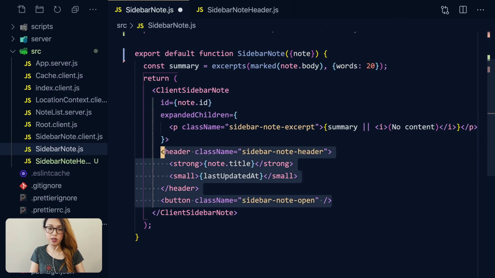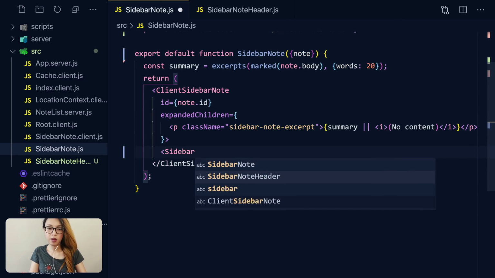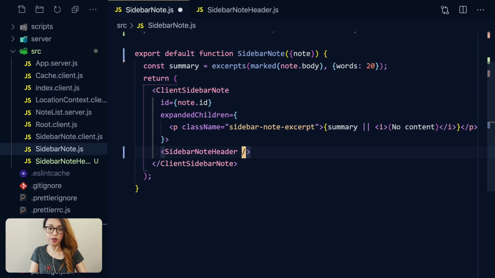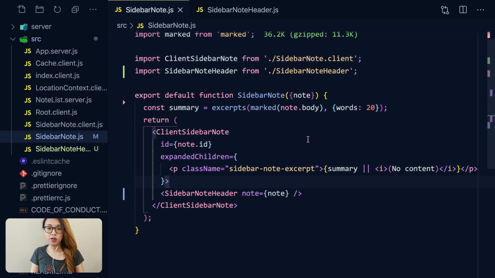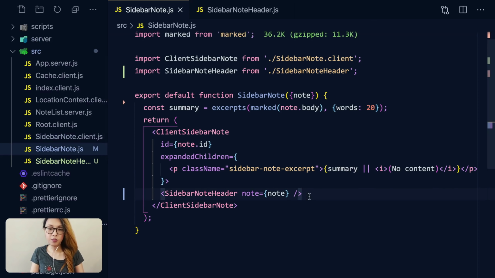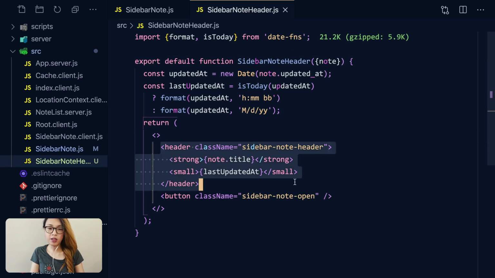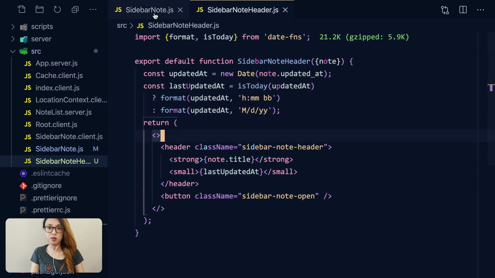And instead of passing the JSX, this time I'm going to pass the component with the note as a prop, so we can look up the date. What I meant by that, that server components pass rendered props to client components, is that the thing that gets passed over the network isn't going to be this server component. Instead, we're going to pass the JSX that's fully rendered already. So instead of having a last updated at, this would already have the value in the JSX when we send it to the client.